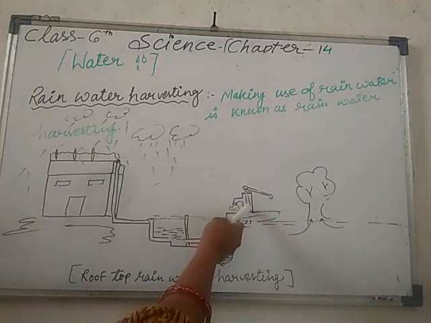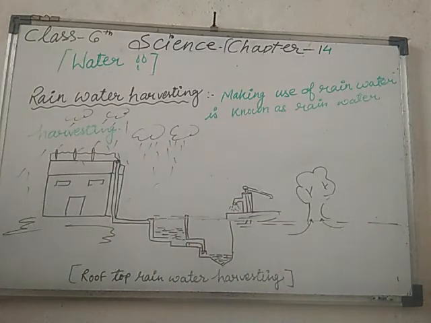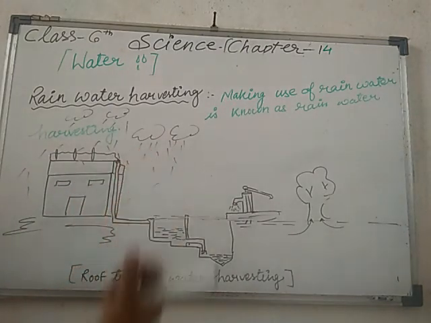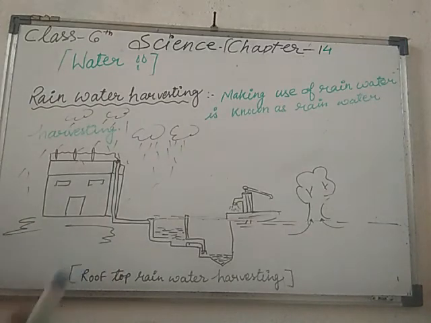Okay, and from the hand pump also we get water from the ground level. The bore well which we have is the main source of water, and in the houses, with the help of taps, we get useful water. So non-drinking water is converted into drinking water. As you know, our earth is covered with three-fourths water, but not all of it is fit for drinking. To use it for drinking or for our activities, that water is converted into potable water. Okay students, by this we can conserve rainwater. We can conserve rainwater by the process of rainwater harvesting.